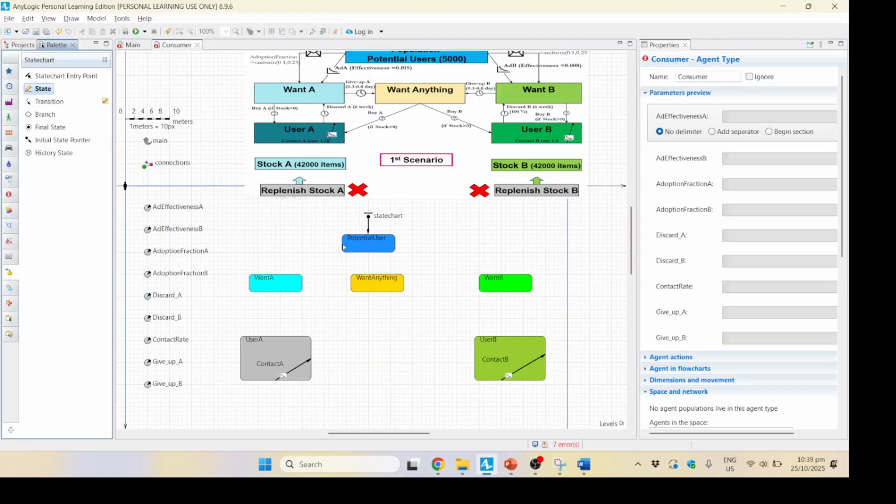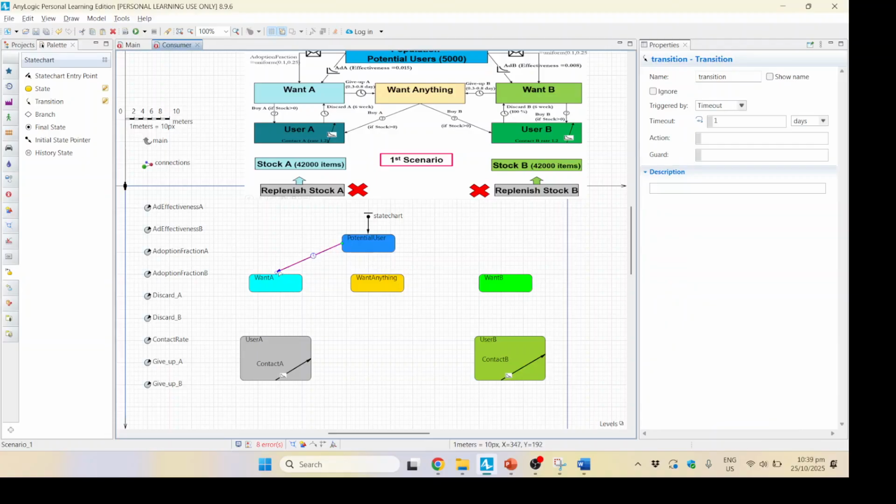So the first transition is from potential users to, double click this and add it from here to here, and this transition must be connected.